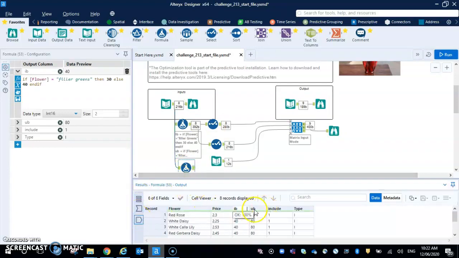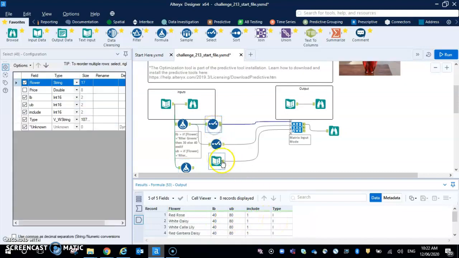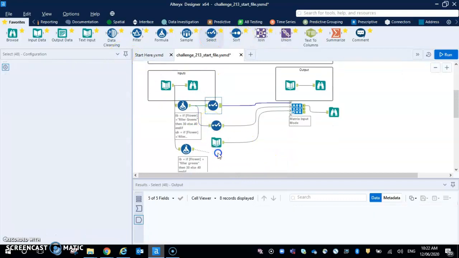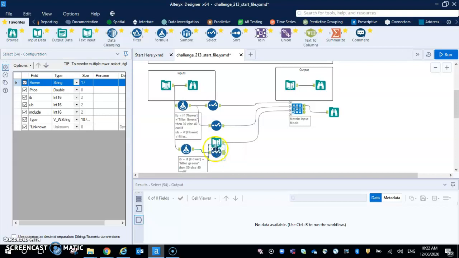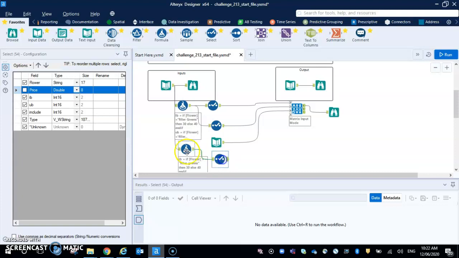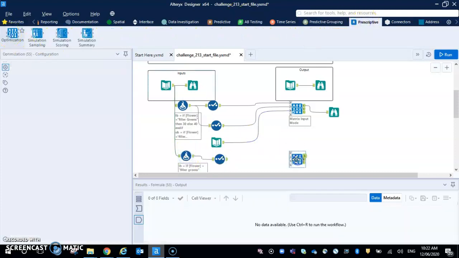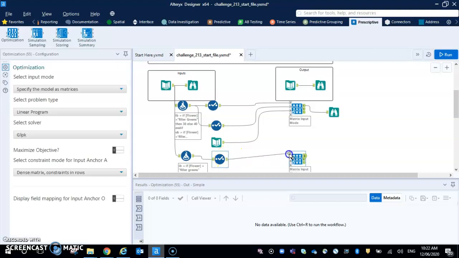Okay, so what we have done is we are expanding the table with upper limits of each flower, and then we give a type and include. Let me use a select tool, and I'll unselect the price, and I'll keep everything else, and connect this to O of the optimization tool.